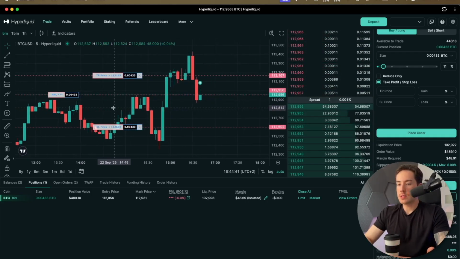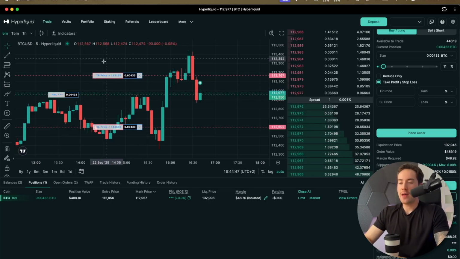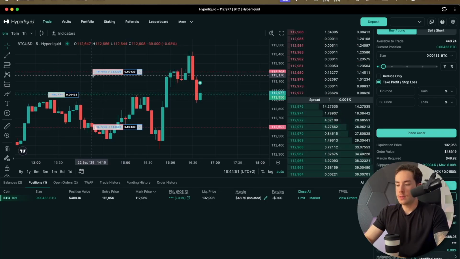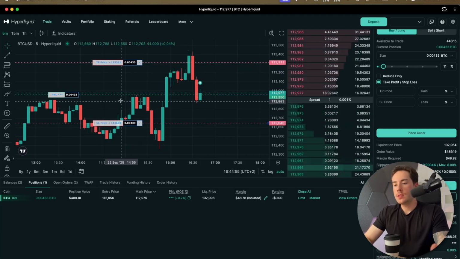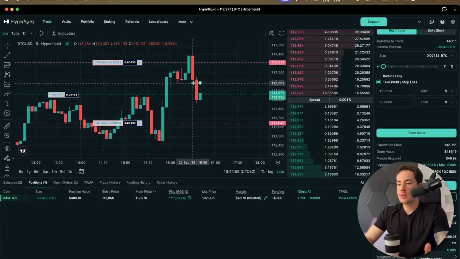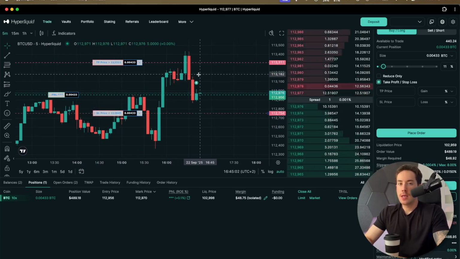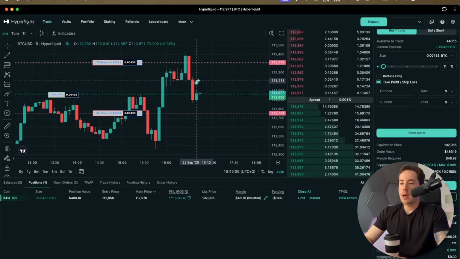Now, once we're in this position, here's the stop loss price and the take profit price, and the P&L. I can just move this up at any time. So I can just move it and it'll instantly be modified. So that's one way. So for example, let's just say price started going up. I could actually move my stop loss to follow the price and do this in a sense of like a manual trailing stop.